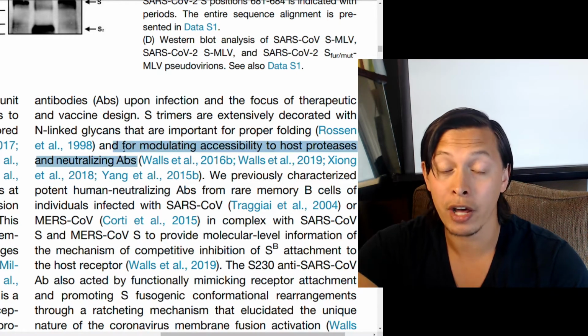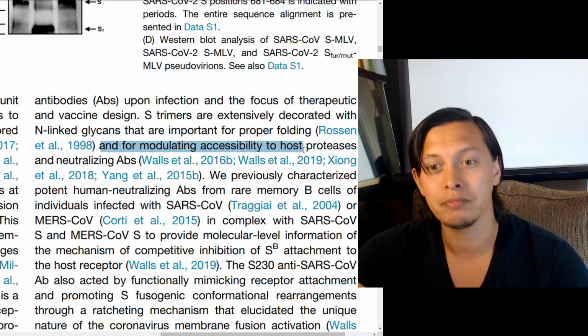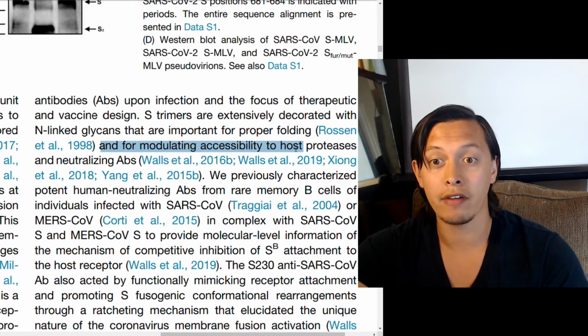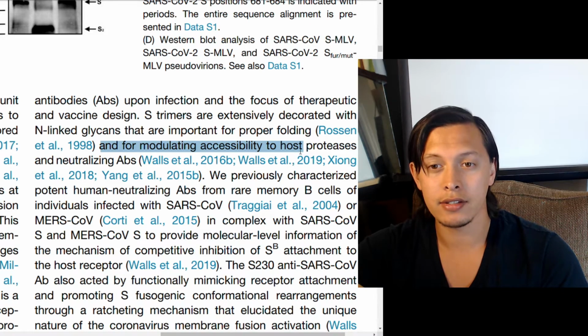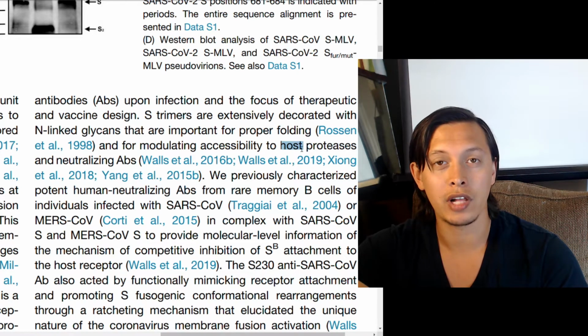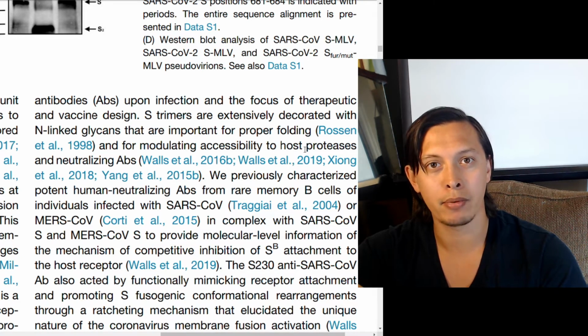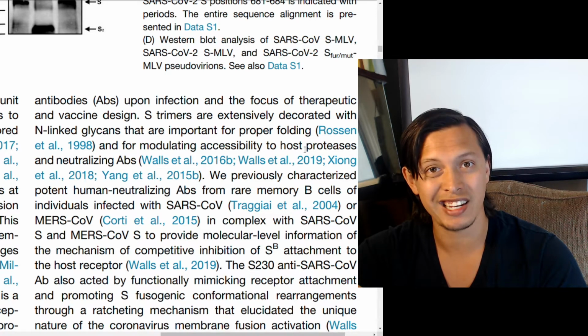So another problem, I shouldn't say a problem, but another technique of these viruses and of many pathogens, is they utilize their host. They utilize the enzymes of the host to glycosylate their proteins. And the problem for you as an individual is that it's more difficult for your immune system to recognize a protein if your own body has made the sugars sticking on that protein.